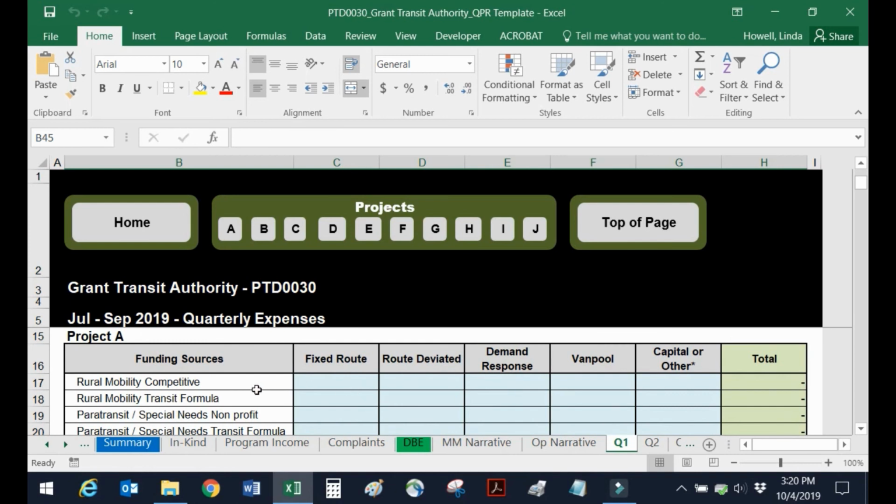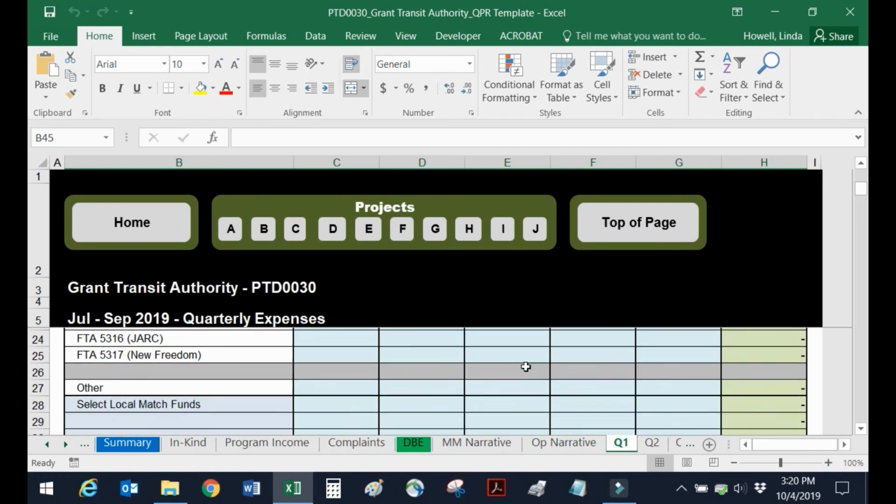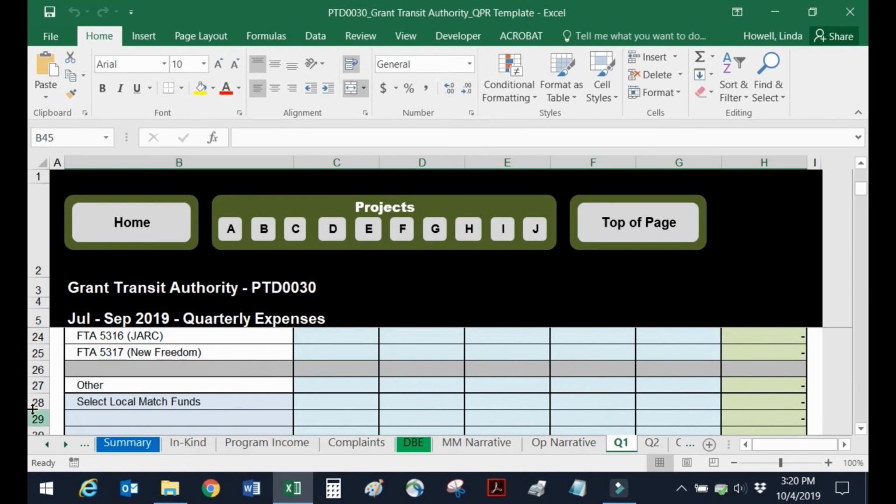You can find your funding sources and the breakout in your invoice form. When you fill out your invoice form, there's a formula built in that breaks it out into the different funding sources. So be sure you keep it under the correct mode, whether it's fixed route, route deviated, or demand response. And I want you to ignore this other field. In every quarter, ignore it. It'll just screw up our numbers when we look at the summary tab if you put anything in those.